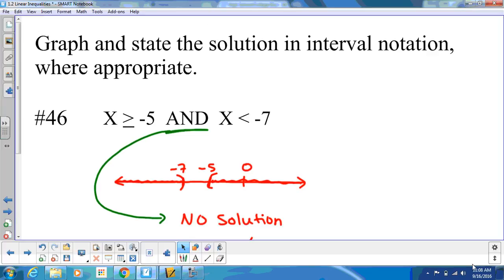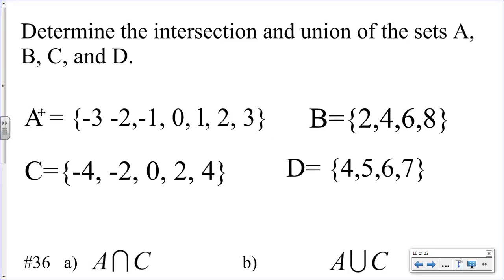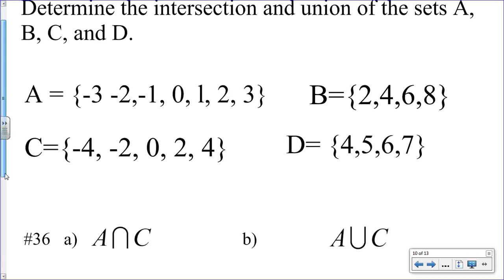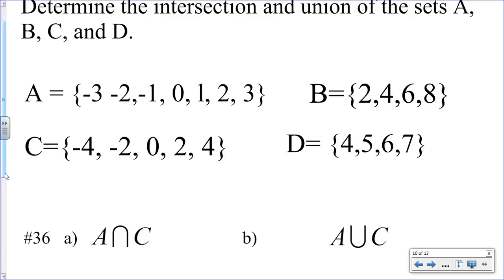Okay, one more thing that I want to talk about. Don't feel like you need to write all of these sets down. We're only going to compare A and C. So if you're wanting to write this in your notes, you want to write A and C down. We're just going to briefly talk about union and intersection, but it's pretty easy. You just have to remember which one is which. If you want to do the intersection, then that's where they overlap. That's the and. So that has to be where they overlap, the numbers that they have in common. So the intersection of A and C are the ones they have in common.